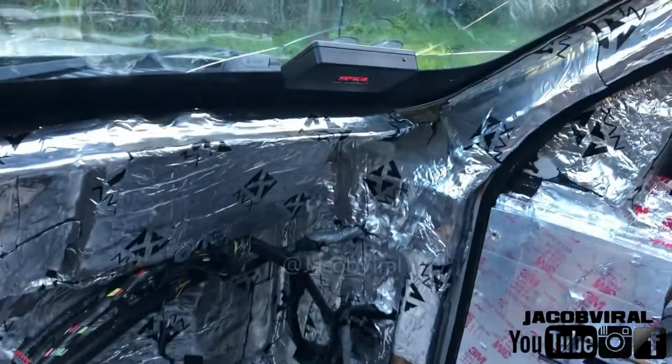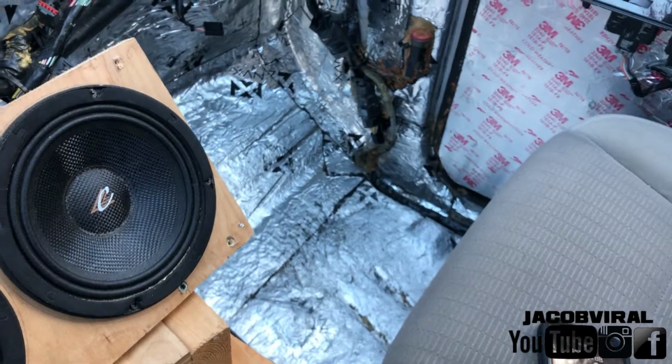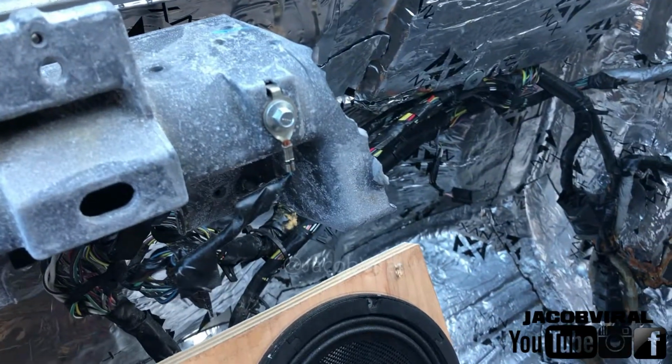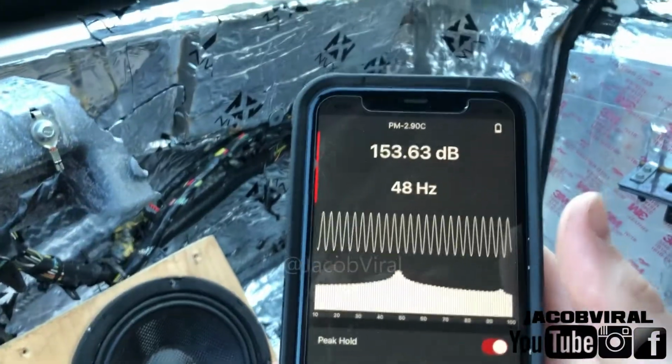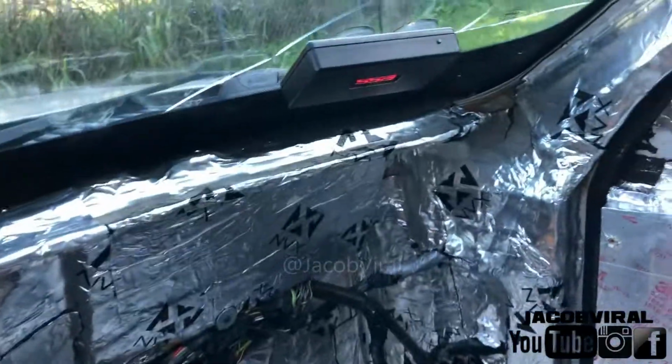I'm still 4/10 from it, so 0.4 from it. Let me screenshot that just so I have it. That's right where it was before. It didn't go up much, but hey, anybody's saying, wow, that's really impressive. A single 12 did almost 53.7, 53.63, at 48 hertz.